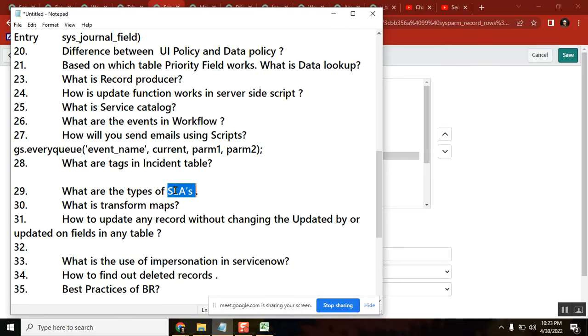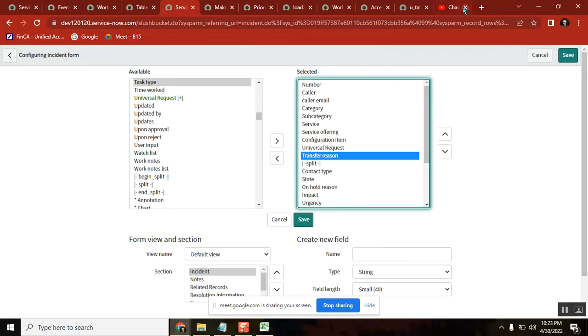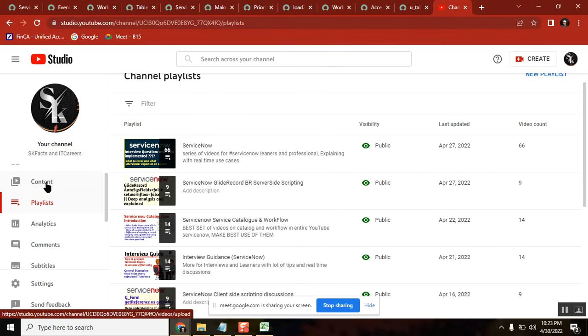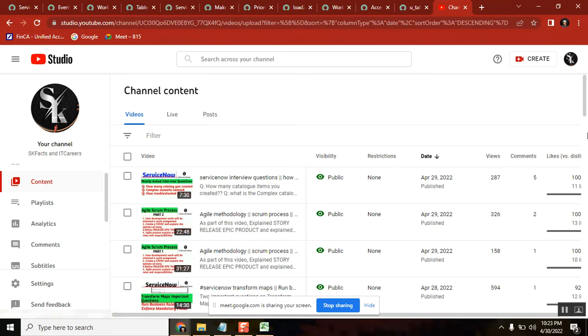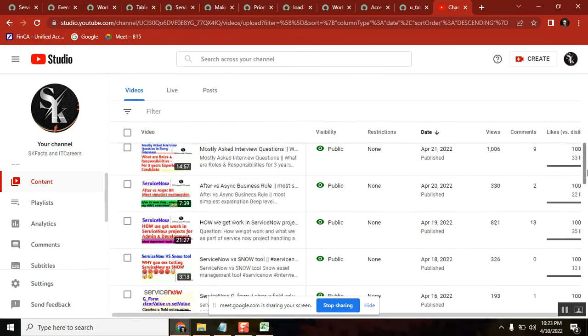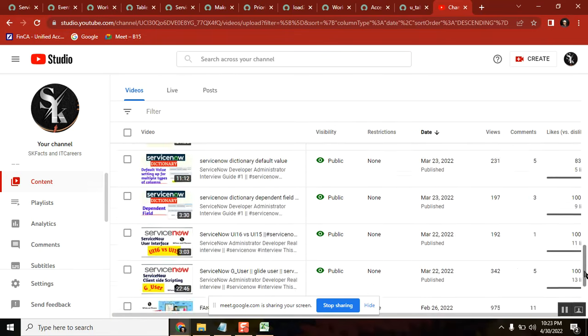Okay, if it is between major heads, it's SLA. If it is between second level, it is OLA. If it is between some other people, internal departments, it is underpinning. We have this in one video. You can go through it when you get some time.